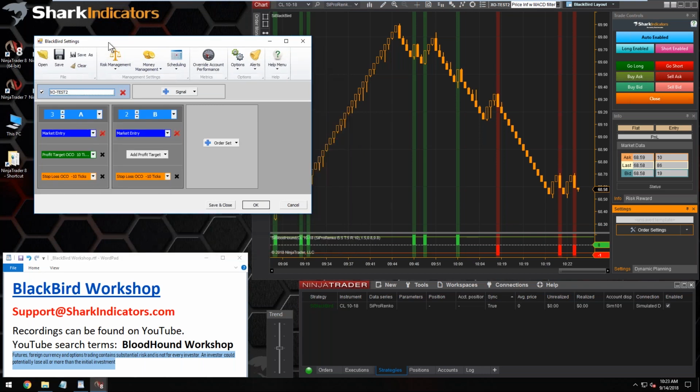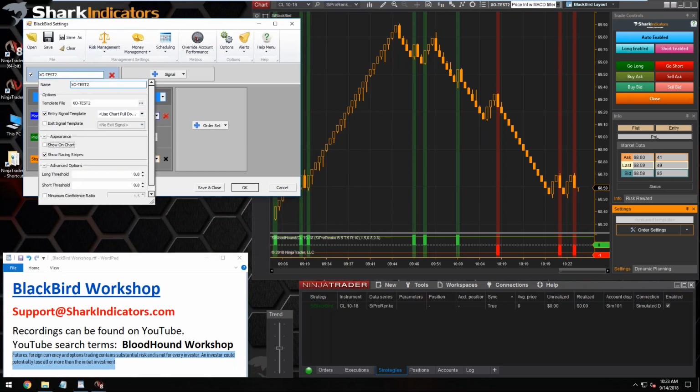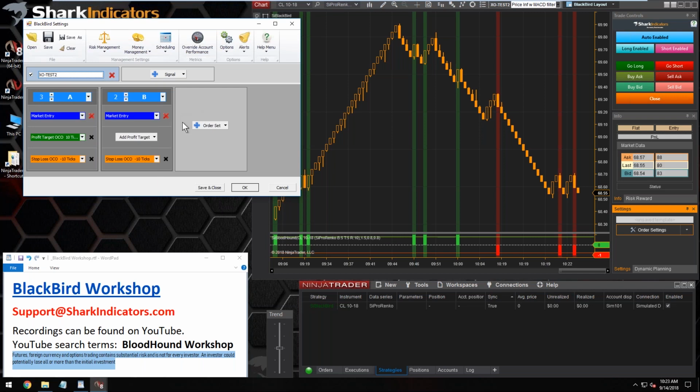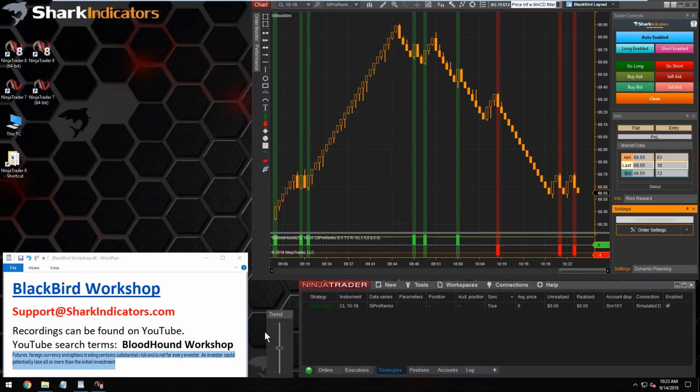In BlackBird, if you open up the trade signals, I have the entry signal template selected, but I didn't actually select a logic template. There we go. So let's select that logic template. All right, let's give this one more shot.